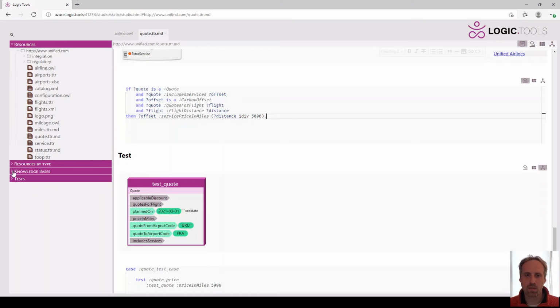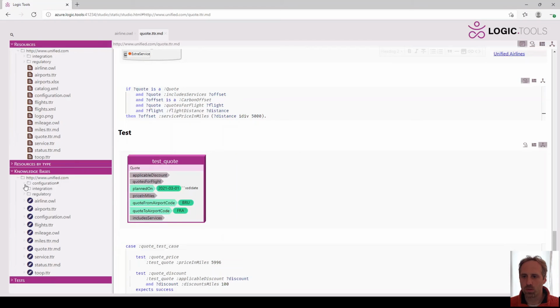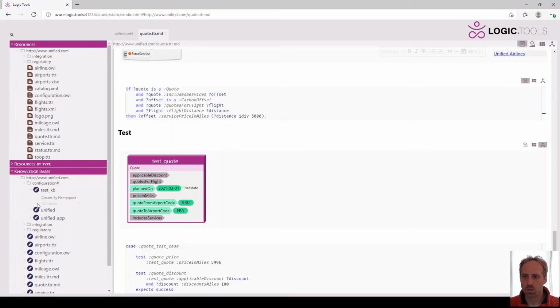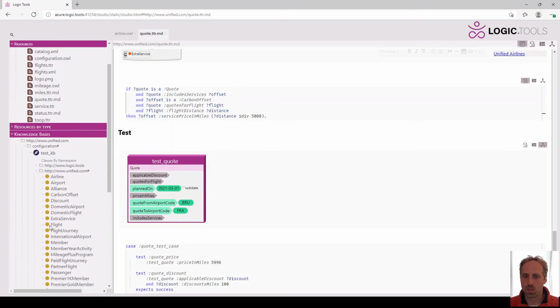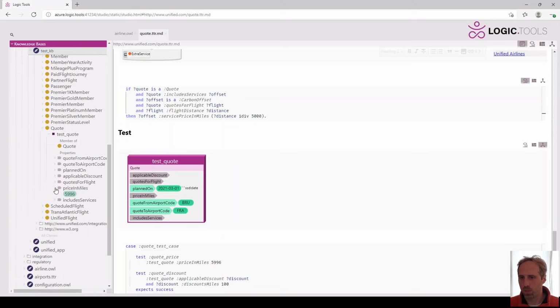We can now exercise our model in the test knowledge base. The test quote without any extra service price is 5,996 miles.